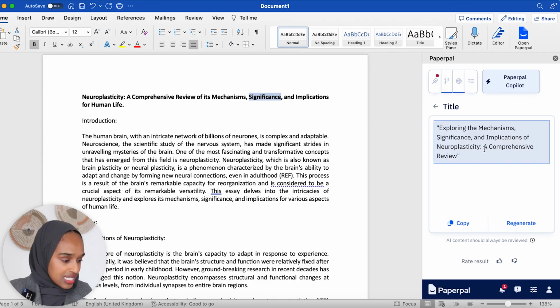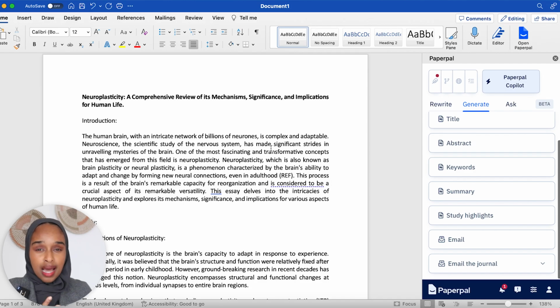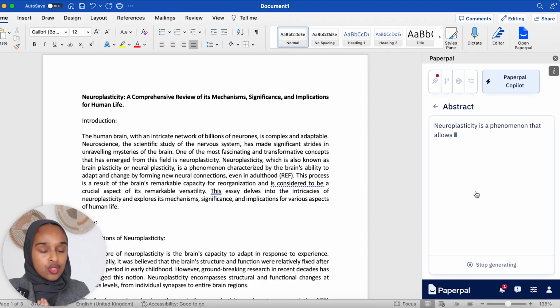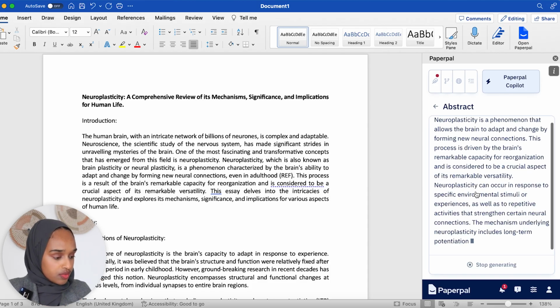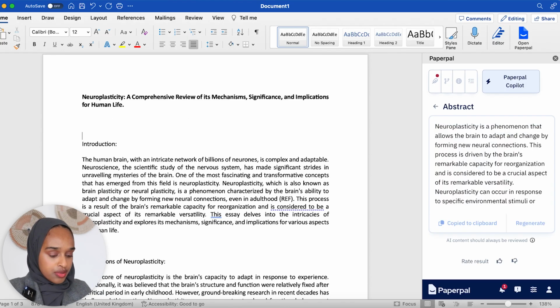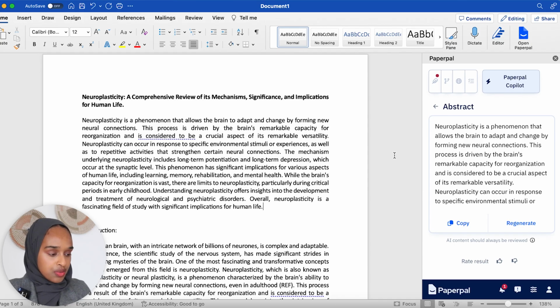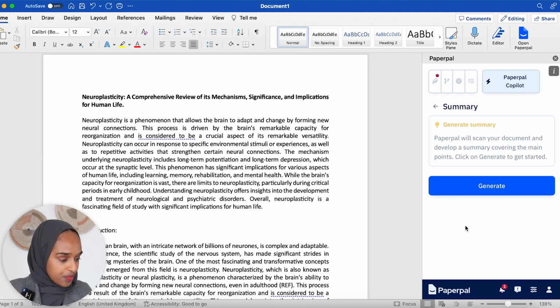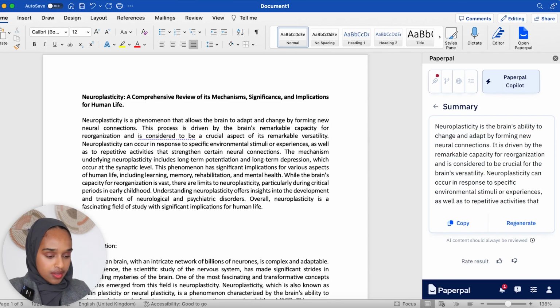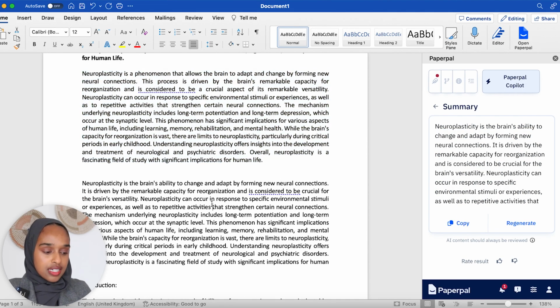So that is fantastic. Sometimes you're also asked to write an abstract or a summary for your essay or your academic writing. So I'm going to use both of them and see what the difference is, because I don't think it's very clear what the difference between an abstract and a summary is. So let's take a look. I'm first going to start off with the abstract. Okay, so let's copy this abstract and say, this is the abstract, and then let's take a look at the summary. Okay, so this is the abstract and this is the summary.